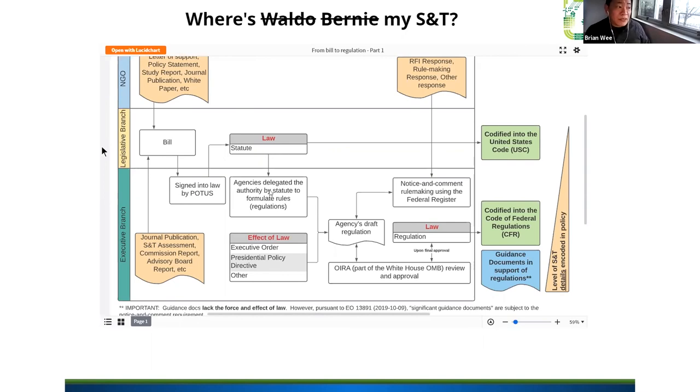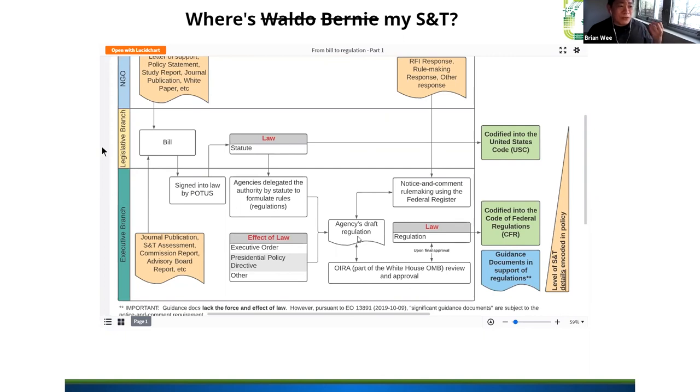The statutes will typically authorize our agencies to carry out the execution of the intent under the law. All right, the keyword here is intent under the law. Now, for example, let's consider EPA. When Congress passes a piece of law and EPA is left to execute Congress's intent, the EPA needs to draft regulations. When the EPA drafts regulations, it needs to take into account other instruments that have the effect of law, for example executive orders and presidential policy directives. Those have the force and effect of law, so they need to be taken into consideration when the agencies draft regulation.